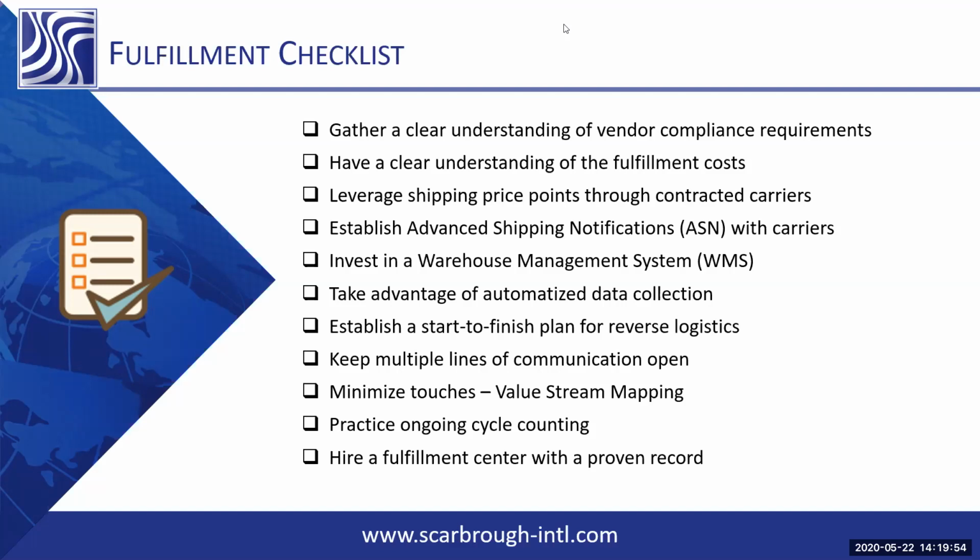The next point, take advantage of automated data collection. So that whole automated piece is key, whether that's being able to set up direct downloads of information to and from, or whether that's to get reports to and from, or tracking numbers, or whatever the case. The automated processes are definitely more accurate than anything where you're looking at a lot of manual intervention and hand entering. So the more advantage that your 3PL and your warehouse are able to take of automation, to where the processes are automatically happening and happening in a more efficient manner, the better off they're going to be.